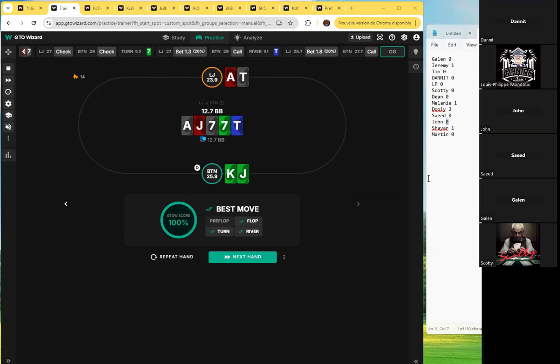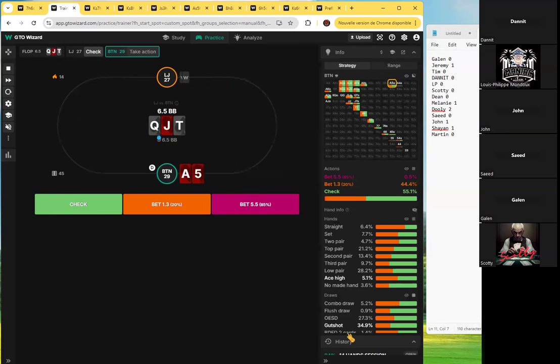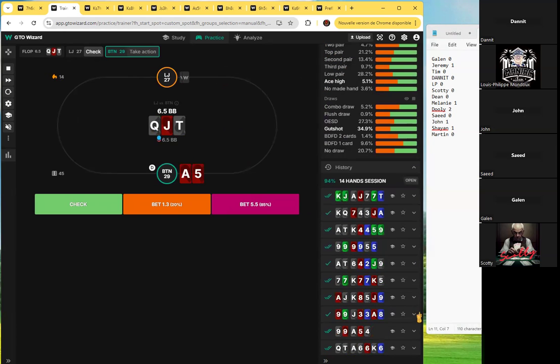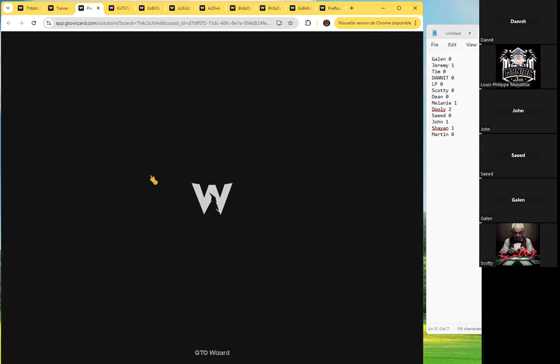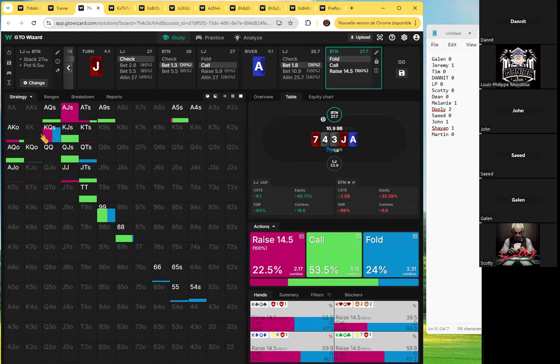Well played, John. Louis, can you go through that hand with the king queen suited? Why are we going all in on the river? It's called a bluff. It's what people do. We have two spades, we're blocking everything. It wasn't all in, it was just a raise, I think. No, he went all in. Oh, I thought we were hero calling.